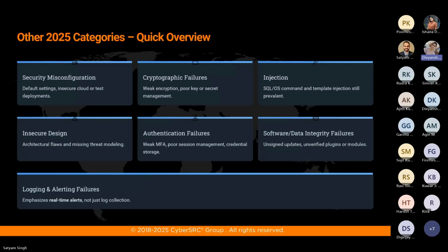So in total, we discussed three OWASP Top 10 vulnerabilities. Then the remaining seven should also be discussed. They even make places in that OWASP Top 10 list. So if we talk about security misconfiguration, what is security misconfiguration? Whenever you create an account, you put your username as admin and password as admin. If you go around, nearly 50% of web applications have their credentials as default. So that's a security misconfiguration, where you use default settings, insecure cloud, or testing in test deployments.